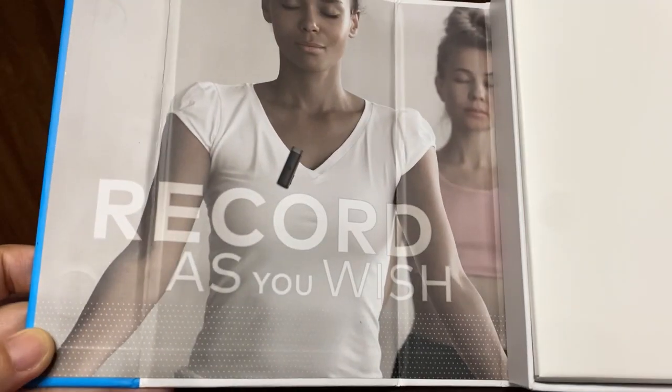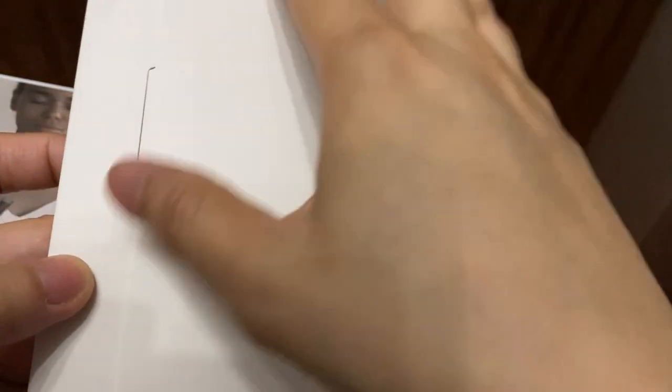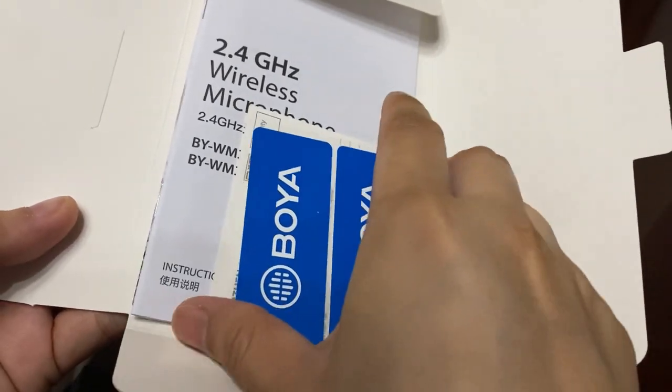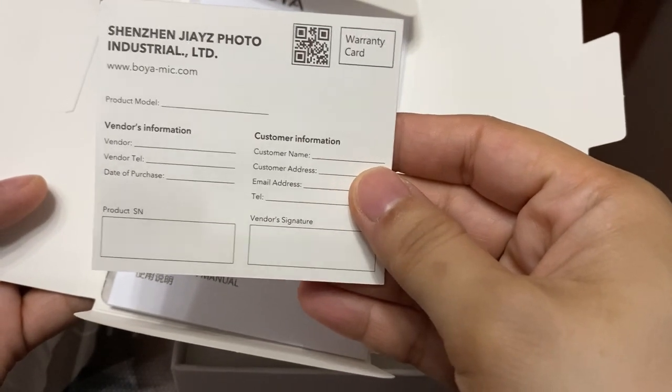So, meron siyang nakasulat dyan, record as you wish. Ayan, open na natin. And meron siyang envelope dito. So, open na natin yung envelope. So, as you open, meron ka makikita ang dalawang blue dyan. So, sticker yan. And meron din tayo ditong small piece of paper. So, warranty card naman yan.